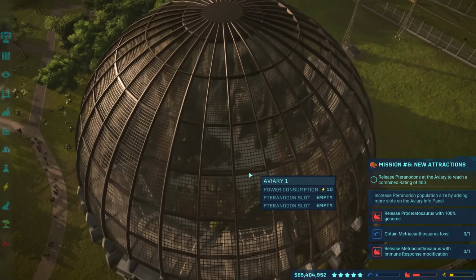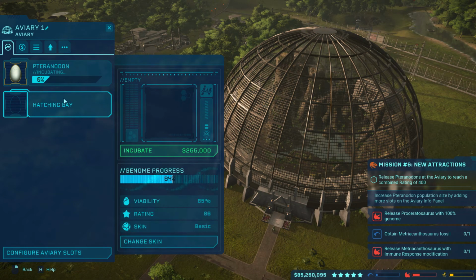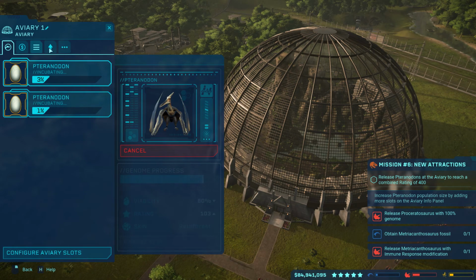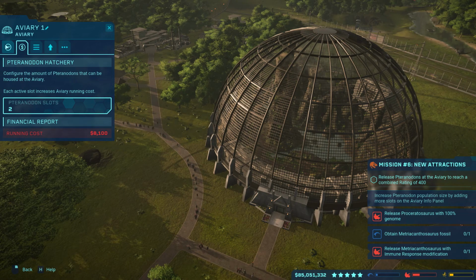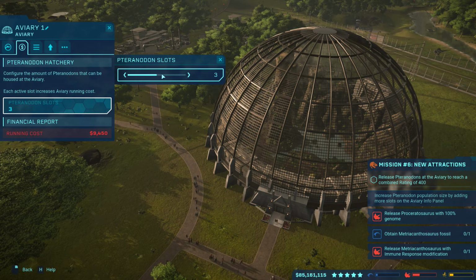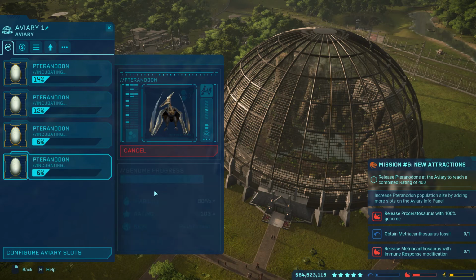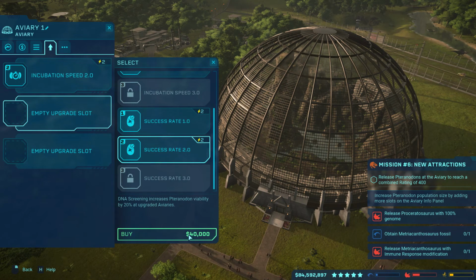Apparently, I can look inside this thing. I don't know how, though. Probably just clip into it with the camera. Okay, so you can have a max of 6 in there. That's about it. I think they're kind of just trapped in there. They don't really do anything else. These seem like wasteful upgrades.